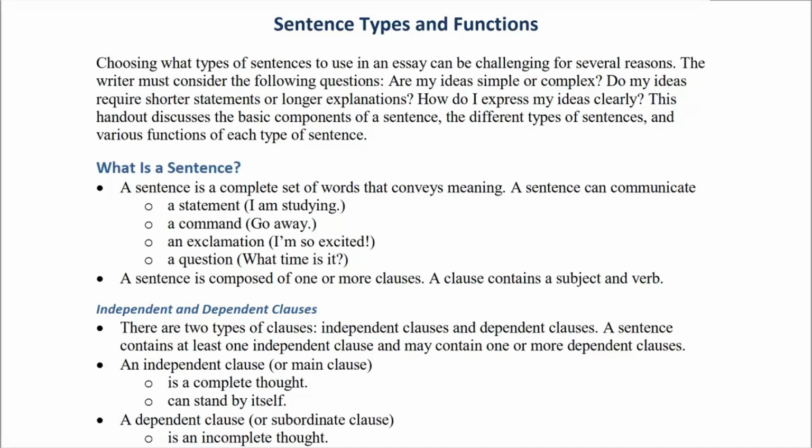And today we are going to be talking about sentence types and functions. One of the aspects of English grammar that you need to understand in order to write correct English sentences is to understand the types of sentences that we have. If you do not know the type of sentences that you want to write, how will you even be able to write it correctly?